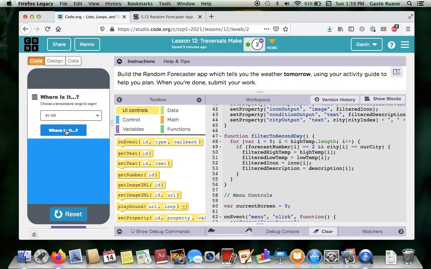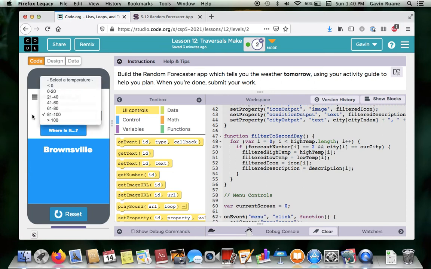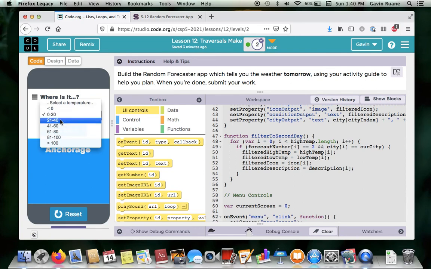Where can I go? Well, we can go to San Juan, Puerto Rico, San Angelo, Brownsville, etc. And it will keep giving you more. It will give you random ones. Let's say maybe we want some snow, 0 to 20 degrees. Okay, Anchorage, I think that's the only one that shows up. It's probably the coldest place in the country right now. Maybe let's go a little warmer, and we'll see. Cleveland, okay. Let's see what else. Green Bay. So it will give you different things.